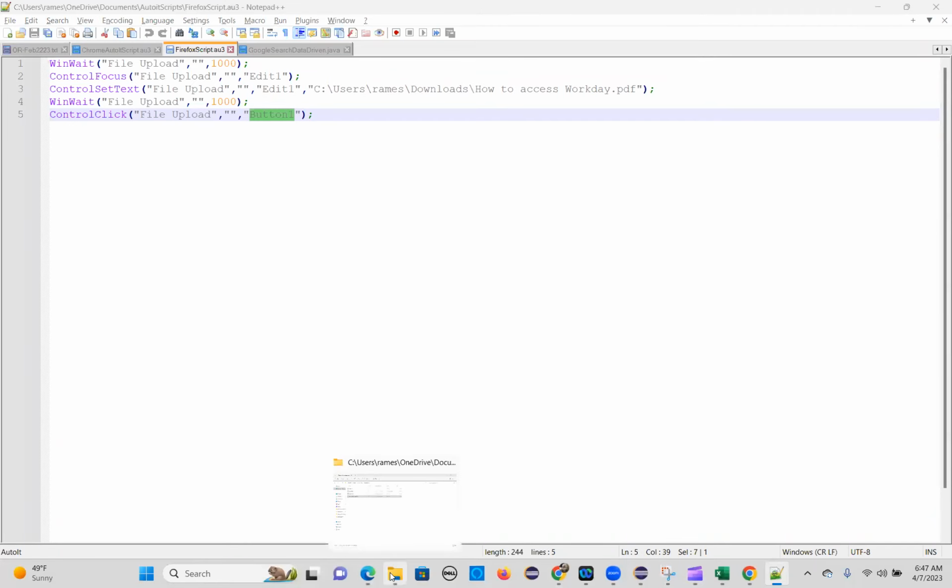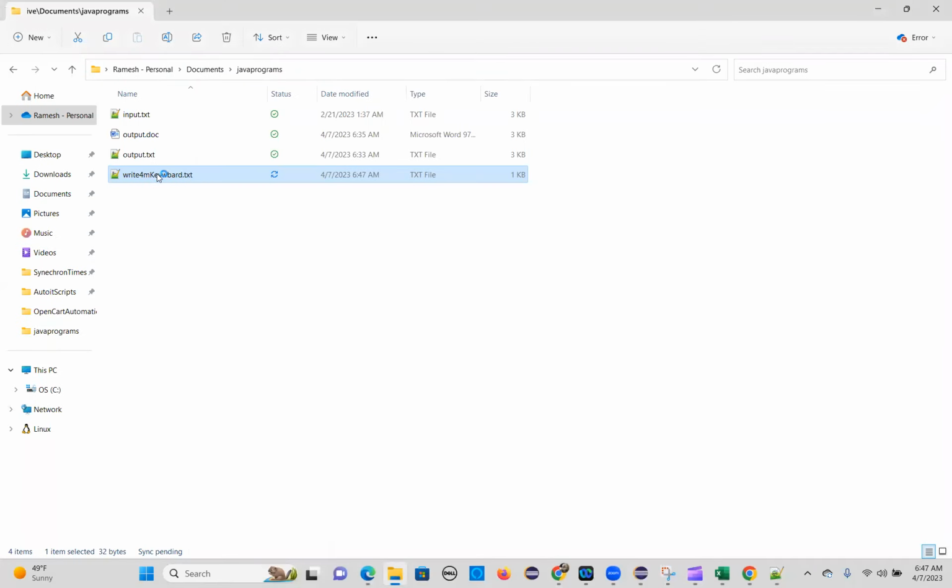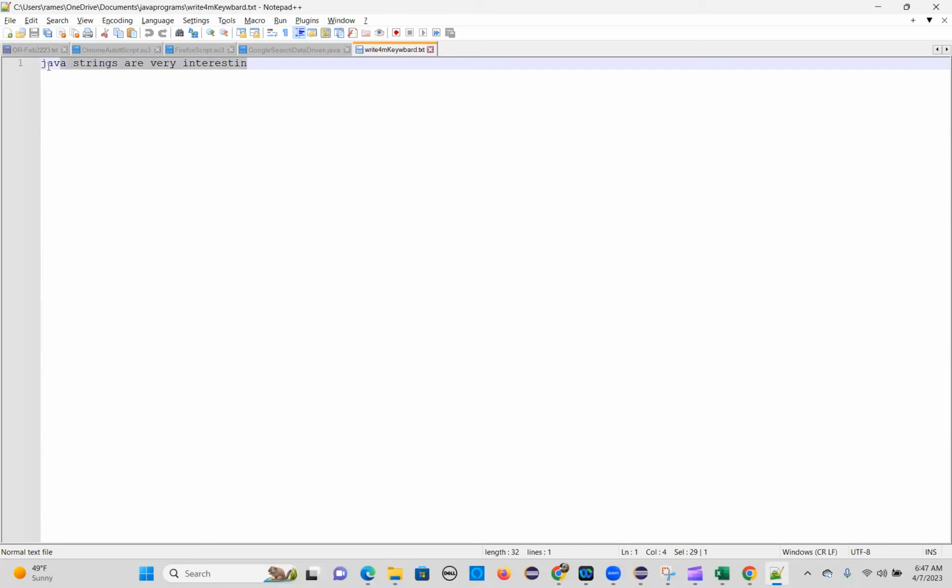If you open that file, see, old data is gone. Only new data is there.